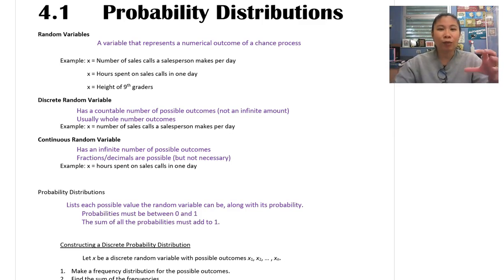And then if you add up all the probabilities in your table, they have to add up to 1. Because all the outcomes that you've listed out represent the sample space, and if you remember, a sample space is the list of all possible outcomes, and the probability of the sample space happening has to be 1. You're basically saying, if this is all that could happen, then probabilities always add up to 1.